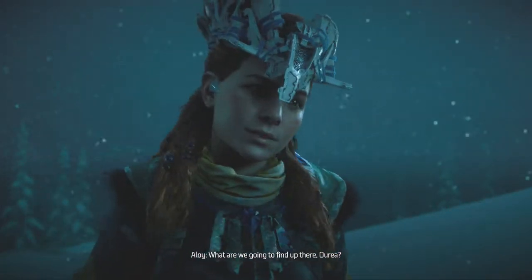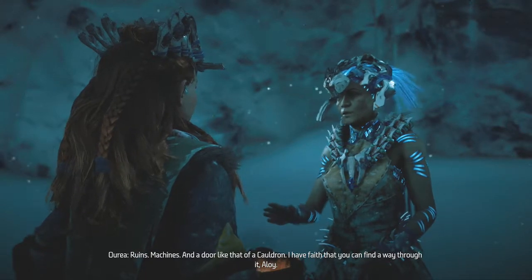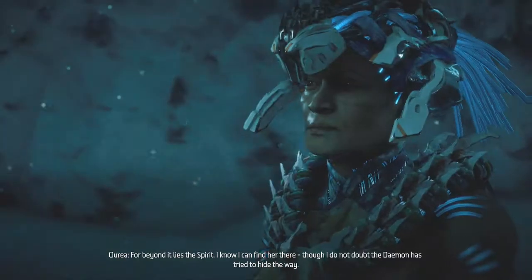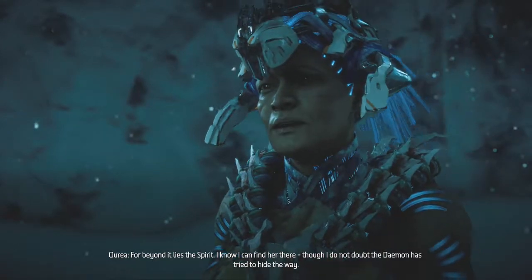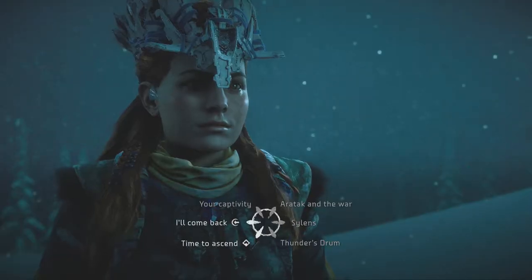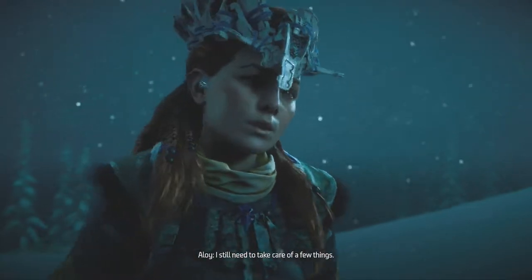What are we gonna find up there, Rhea? Ruins. Machines. And a door, like that of a cauldron. I have faith that you can find a way through it, Aloy. For beyond it lies the spirit. I know I can find her there. Though I do not doubt the daemon has tried to hide the way. I still need to take care of a few things.